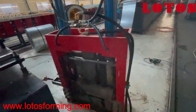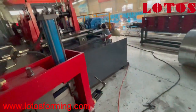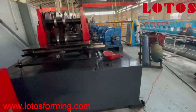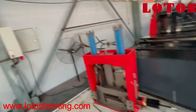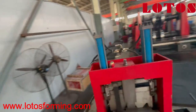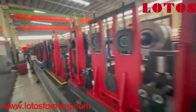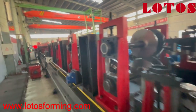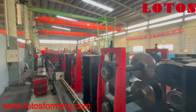Here is the final cutting unit — it is put down and the line is now ready for testing. This is what our line looks like. Lotous is professional for CZU lines: automatic size change via chain and gearbox, powerful and tailored to your requirements. Please feel free to contact us for any requirement. Thank you, bye.